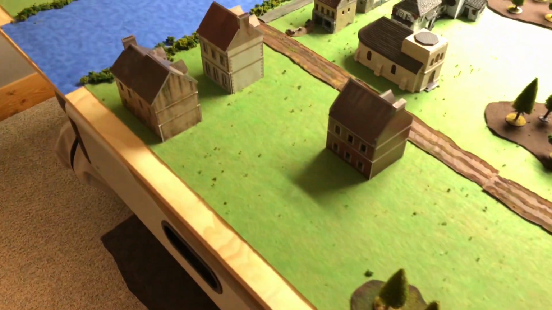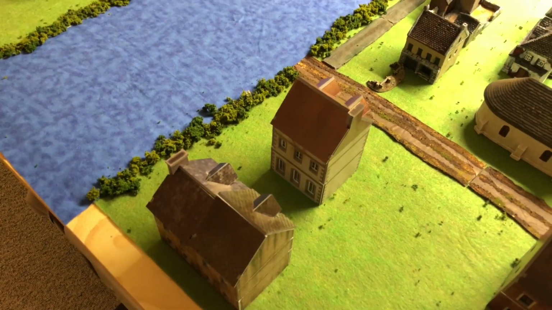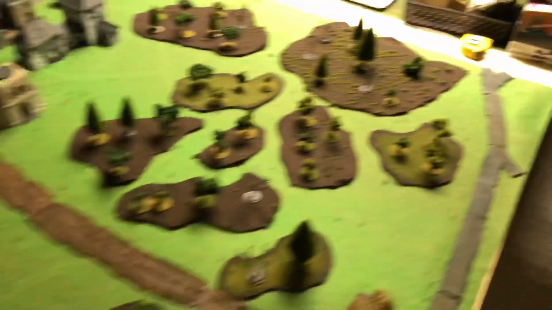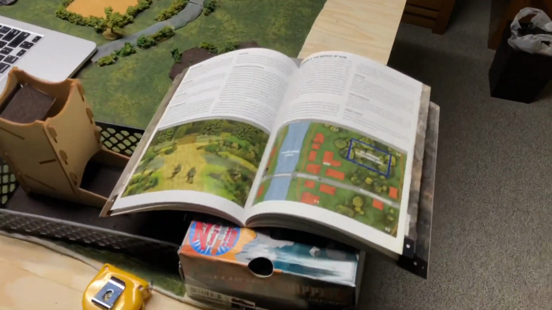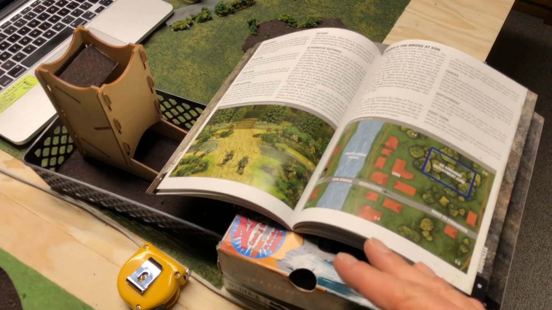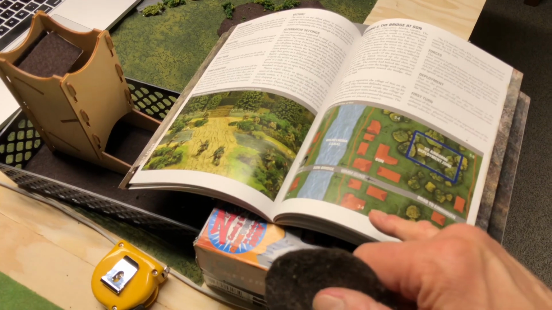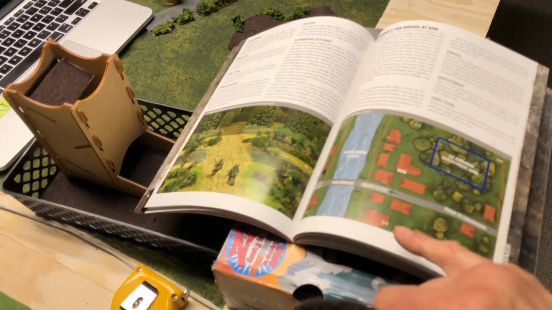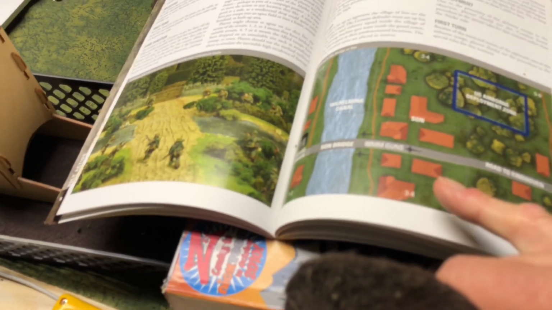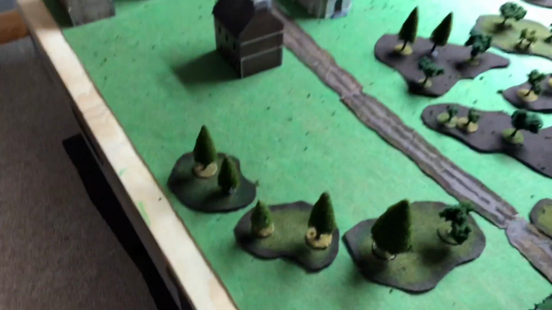Because this looks like an ASL board, right? All green and buildings. Anyway, and this building needs to be bigger. So this is one thing I have about converting 28mm scenarios to 15mm. I'm trying to be more approximate in my designs and in my interpretations of them. But the three buildings here take up probably a foot either way, with not a whole lot of gap here.